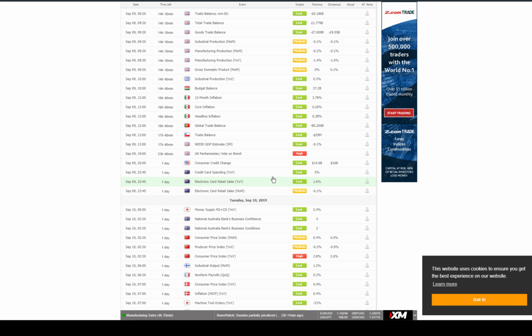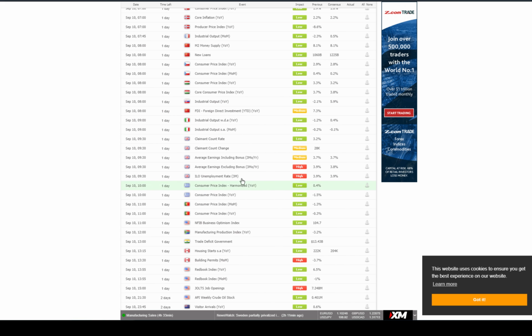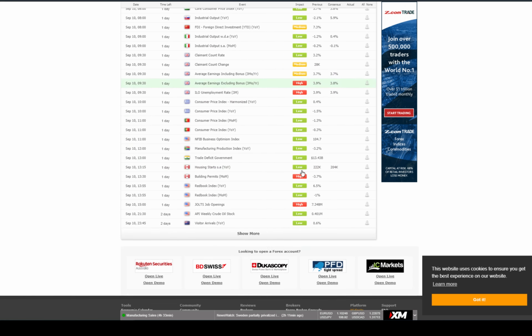I don't have a yearly candle, but if you're a professional trader, you will know on weekly or monthly how the candle looks, and you can just picture how the bigger picture candle looks like, the yearly. It went up, went down. Now it will make a doji, or probably it's going to make a wick all the way up, red or green, it doesn't matter. But the price has been rejected during the year from the bottom. Got some China news that's going to push the yen, the Aussie back up, get the yen back again down, and so on and so forth. We've got UK news, high impact, okay.